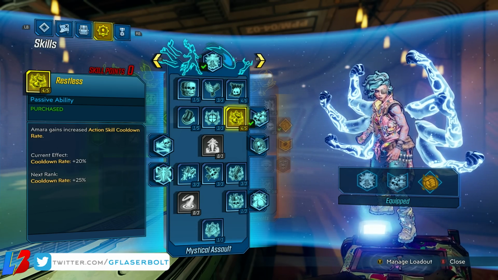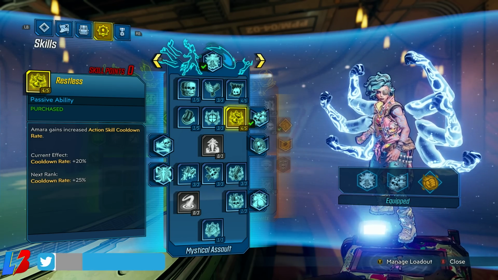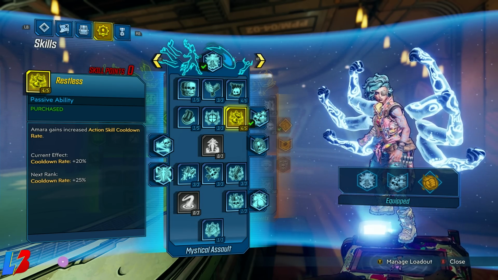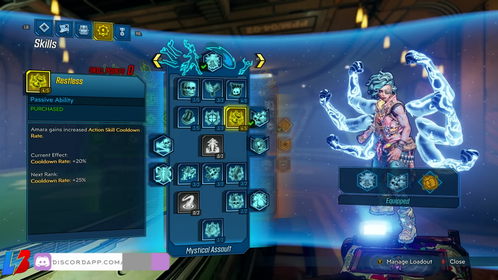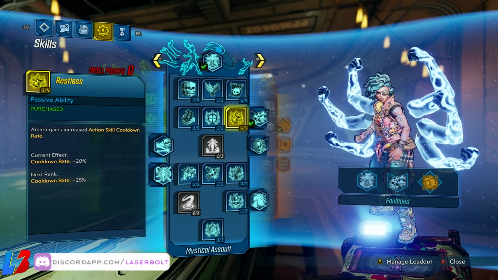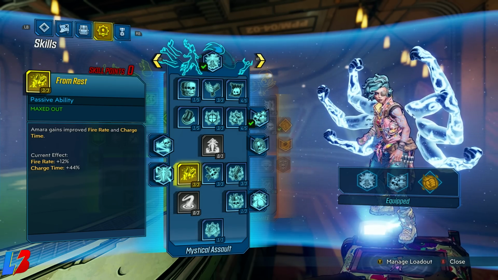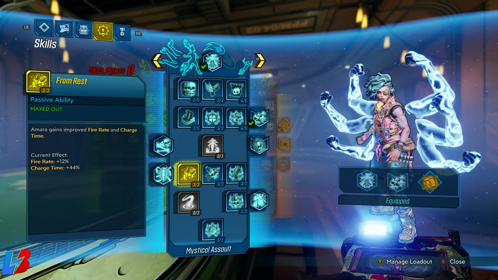Now, staying on the same row, we're going to go to Restless. We're going to dump a total of 4 points into this one. Amara gains increased action skill cooldown rate. This is going to allow us to use our skill more frequently. It doesn't matter if you dump 5. I mean, it's only 5 more percent. So, I mean, 4 is technically a pretty good one here. All right, so we're going to skip row number 3 and go to row number 4. We're going to do From Rest.